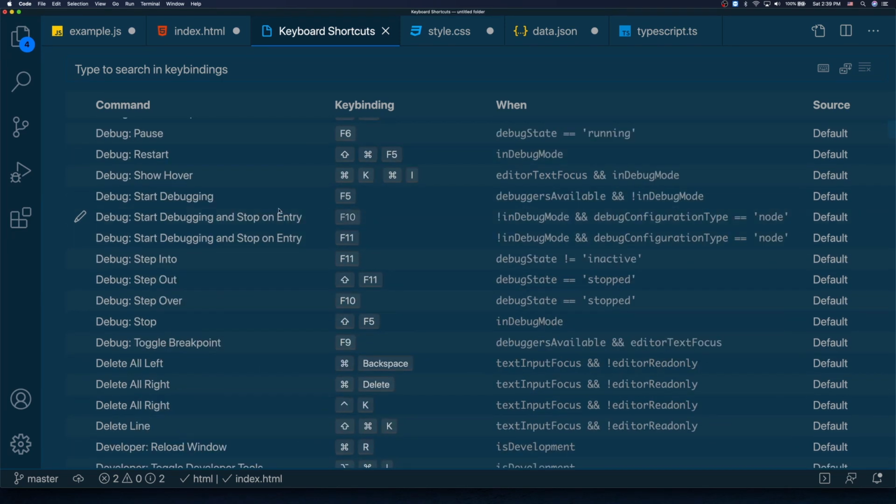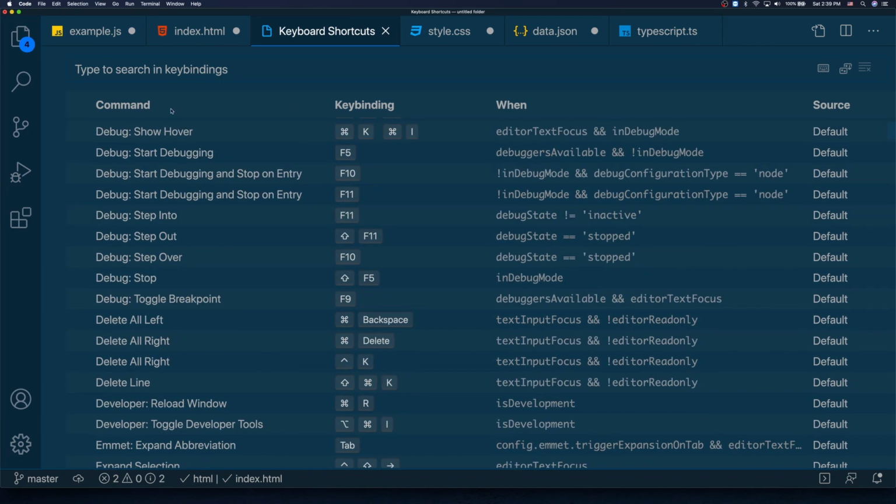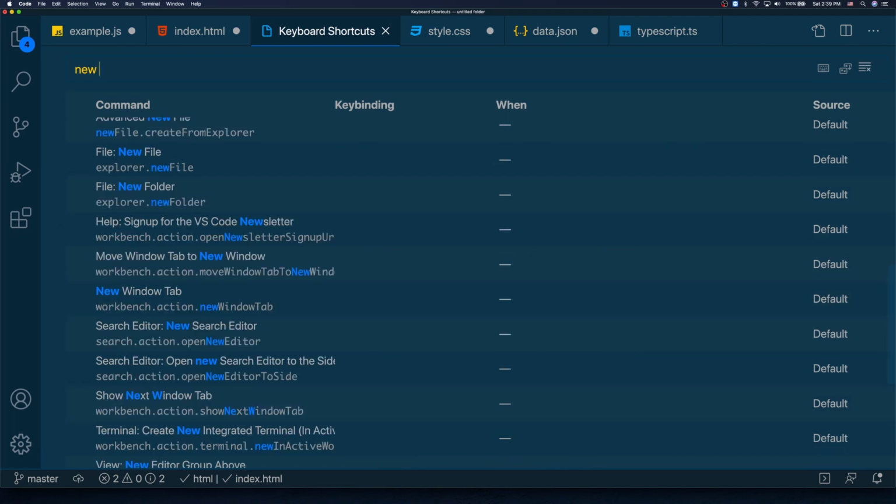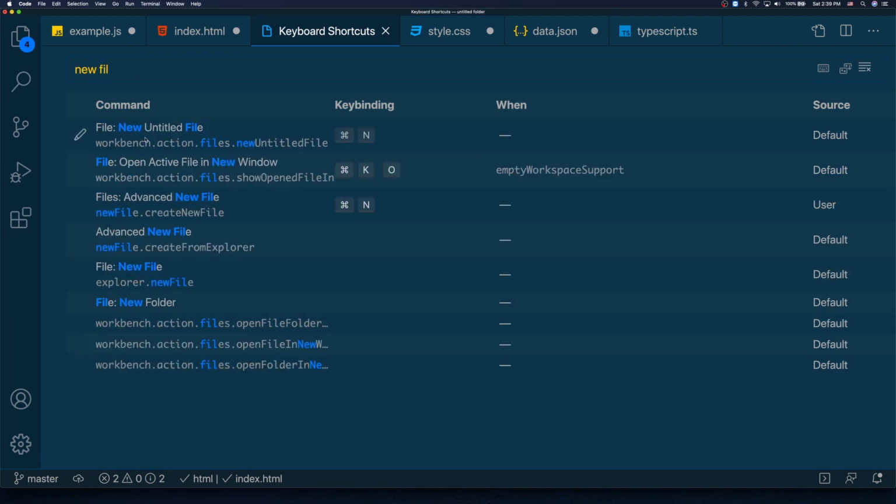Now you can customize and edit each and every shortcut, and I think I always showed you that new file, new advanced file, was it? If you create a shortcut that is the same as the default shortcut, then your shortcut, the user shortcut, where it says source up here, you'll see this is a user shortcut, and it will override the default shortcut.